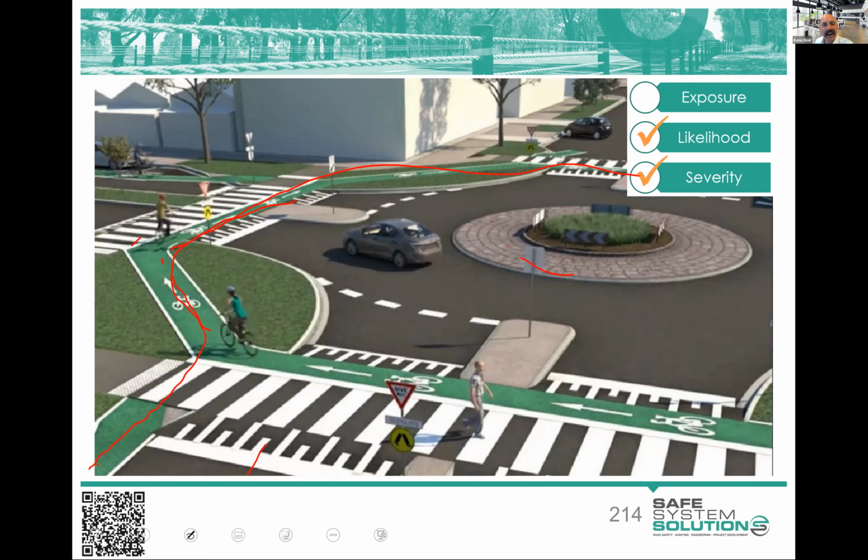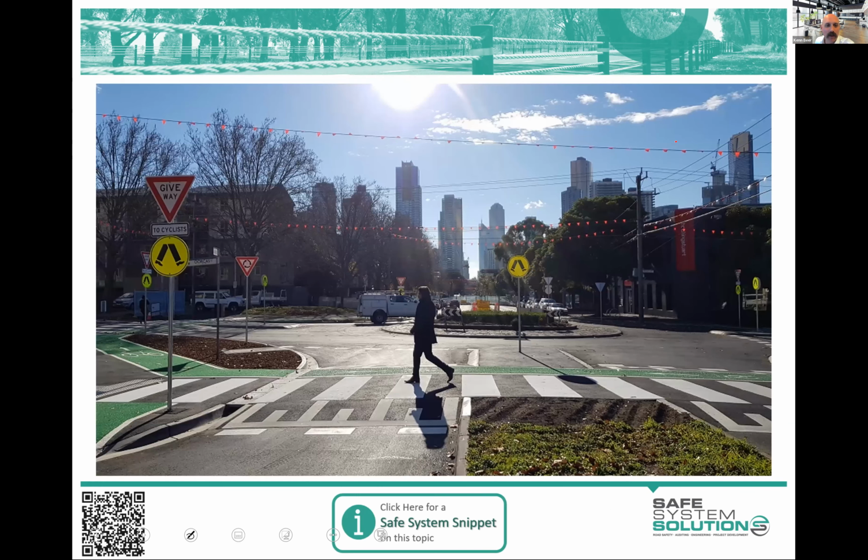but it's still a bit new for us in Australia. But what we see when we have this, and we have that lowering of speed, is that we're ticking off both likelihood and severity of crash for pretty much all road users here. And there's a picture of it actually built. That one was a cartoon image of it, but it's performing really well.